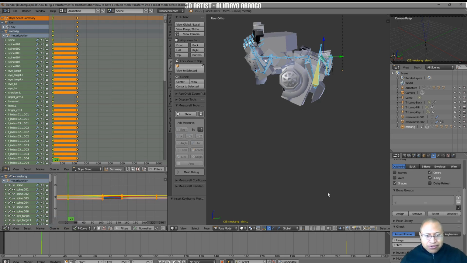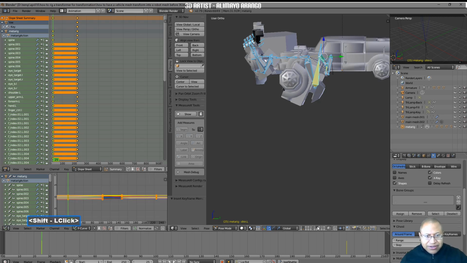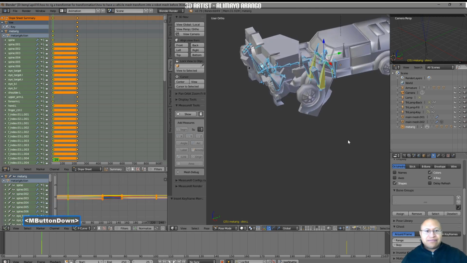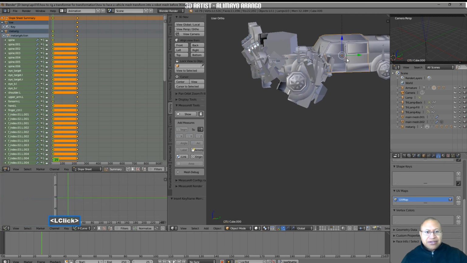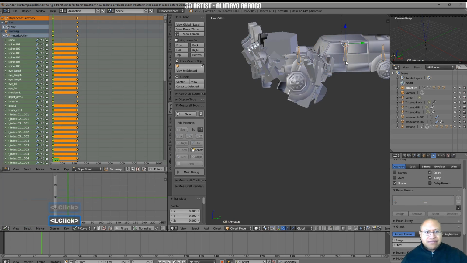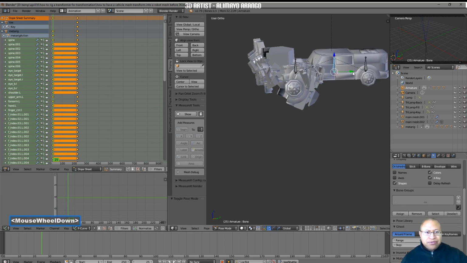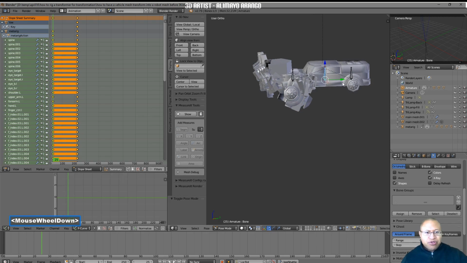Okay, so now I'm going to hold Shift and I'm going to select the layer that has our vehicle on it. There's our vehicle there. I'm going to click on the armature that is connected to our vehicle, or our vehicle is connected to. I'm going to click near the bottom, go to Pose Mode. I'm going to click our main bone for our vehicle mode. Roll the mouse wheel to zoom back. I'm going to push this forward.